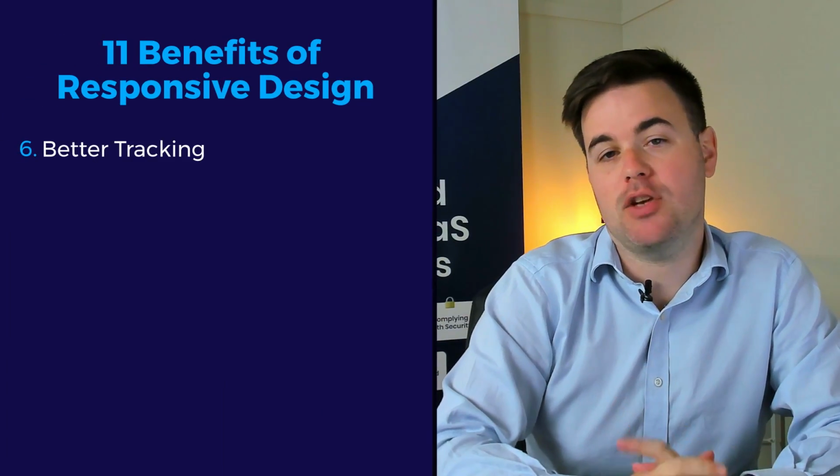Number 6, better tracking and Google rankings. I touched on this in number 1, which is SEO, but essentially Google is rewarding sites that are mobile friendly, and essentially responsiveness is the best way to respond to this. When mobile-only websites were a bit of a fad 5 to 6 years ago, responsive is really the way to go. Single website, respond to your users, show it on a mobile phone, show it on a desktop. That's what's supported by Google, and that's what's rewarded in the search results.